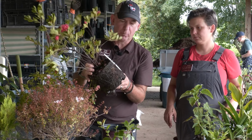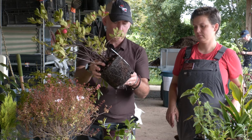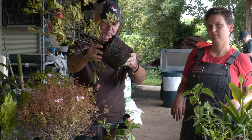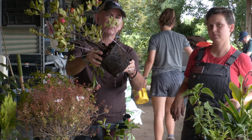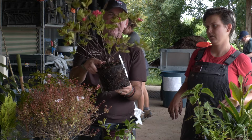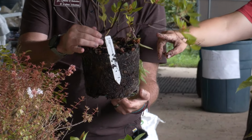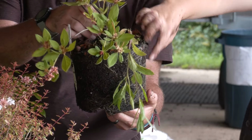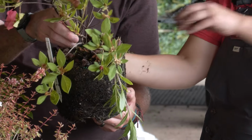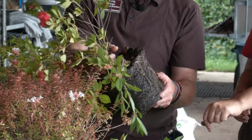Another thing I tell people to do, you can smell it, and it smells kind of anaerobic. You can see the water coming off of it. Greg, when you pulled that out of the pot, I saw that dark black color. That means anaerobic in my mind. And it smells bad. Yeah. And in this case, if you roll it around, I don't see any of the azalea roots here. No. These white roots are this weed. Yep, most of what we're looking at is weed root. I don't see any azalea roots in there.